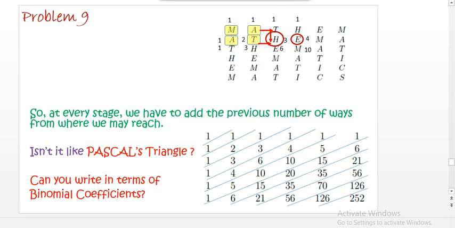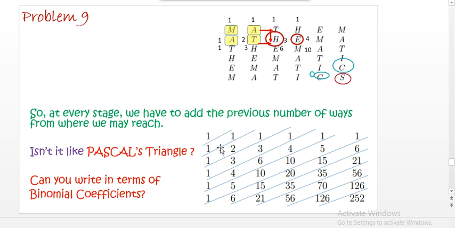For example, if I have to look at in how many ways I can reach this T, I have to see in how many ways I can reach this A and in how many ways I can reach this A. So the number of ways to reach this A plus the number of ways to reach this A is equal to the number of ways to reach this T. Or for example, till the last S, in how many ways can I reach till this C starting from M? Add these two ways to get S.